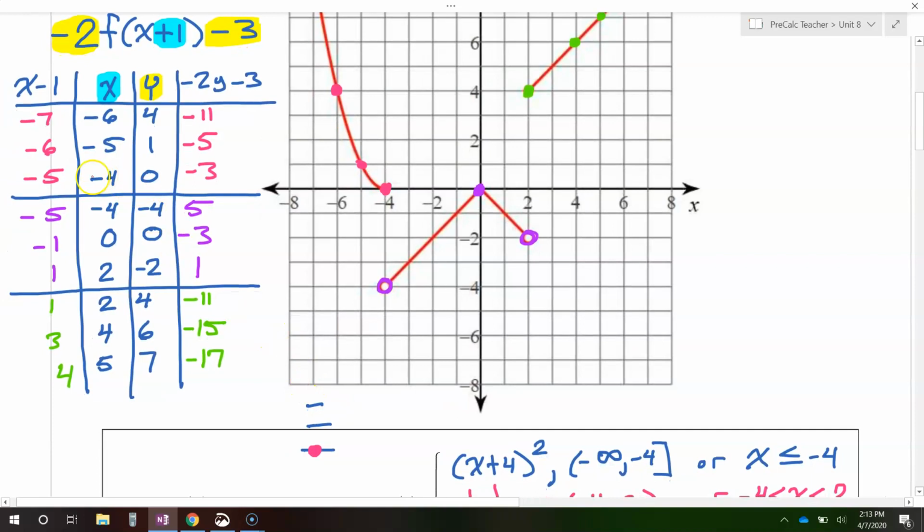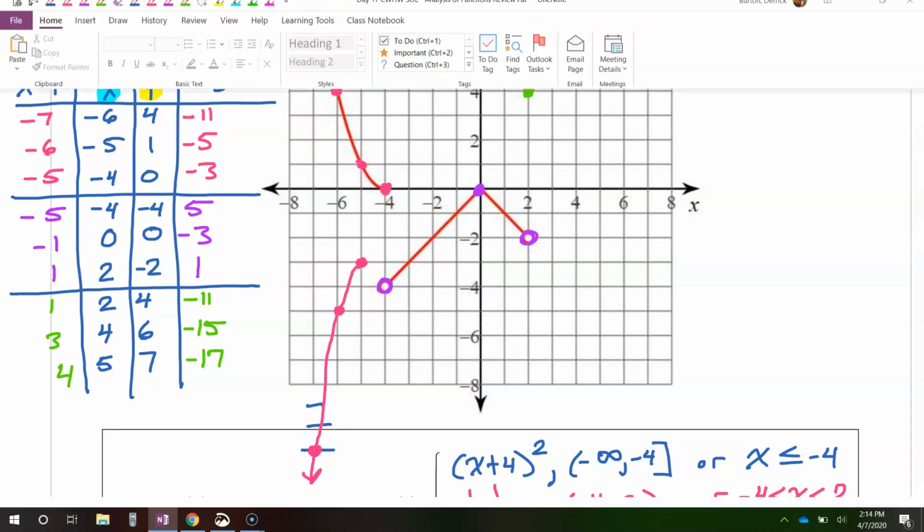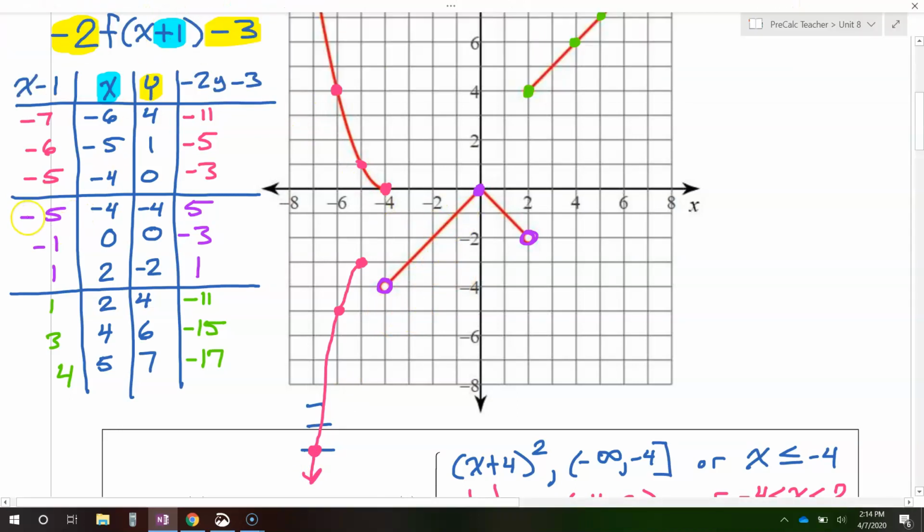All right, -6, -5. So -6, -5 will be right here. That's this point. And then -5, -3 would be right here. So you can see that this is sort of a mirror image. It's upside down, but this was this point, kind of the starting point is right here. So I can tell that it's going to be curving in this direction, like that. All right, now let's do the middle section, which hopefully will actually be on the graph.